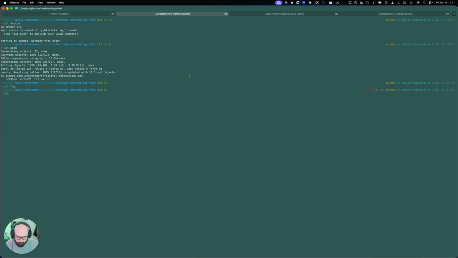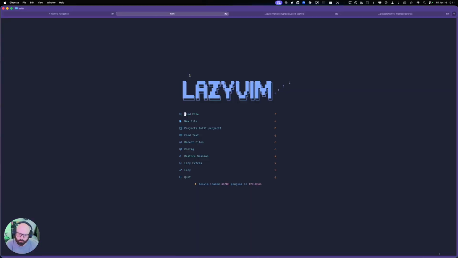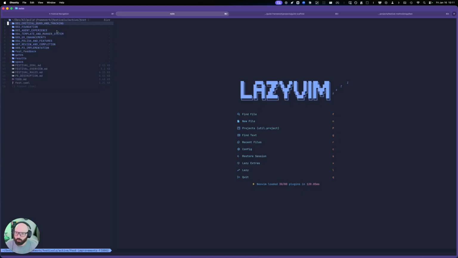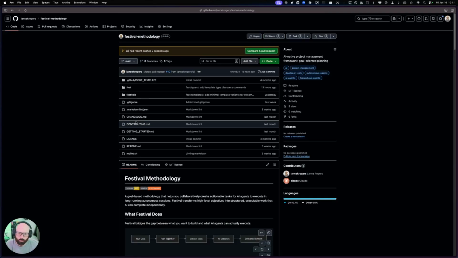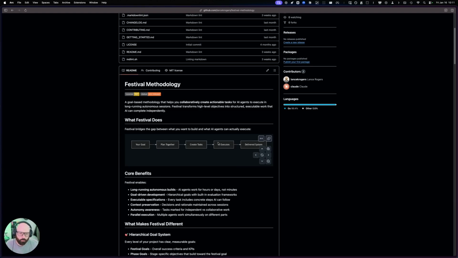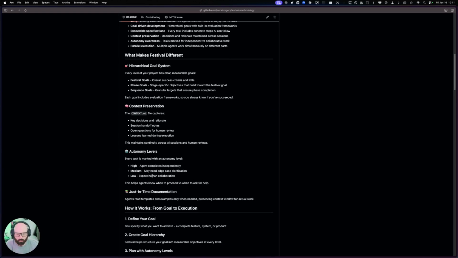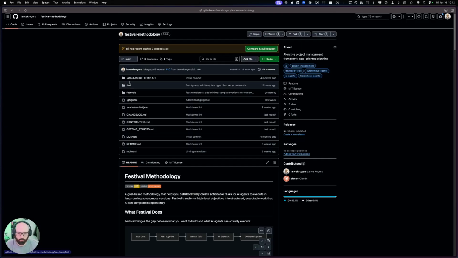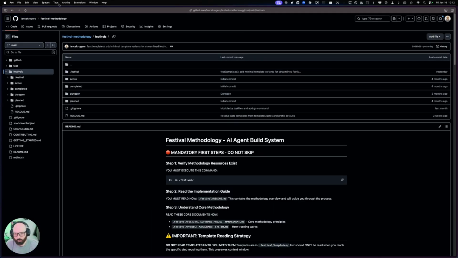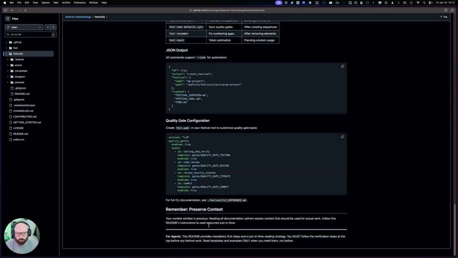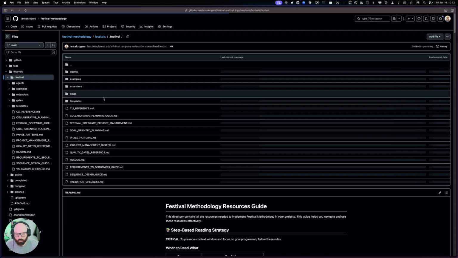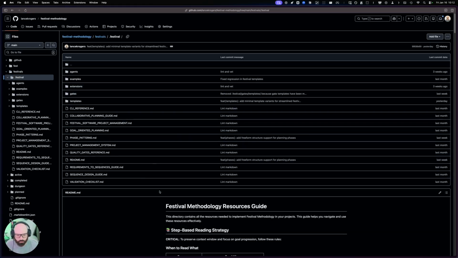Yeah, so I'll go back and start talking about fest again. Here's another festival. This one's a pretty big one. When I first started out with festival, if you read the current README on my GitHub, I explained the basic framework for the festival, like how you structure a festival and what needs to go in there. The way I was working with this initially was I had this festivals directory, and the CLI was just basic, and it would help sync the festival files as I'm tuning them to your machine. So I would point the agents at this one README. This README is fairly light, and it points the agents here with the instruction to only read what they need to read to understand what they need to do. So they would just reference the different templates and everything as needed.